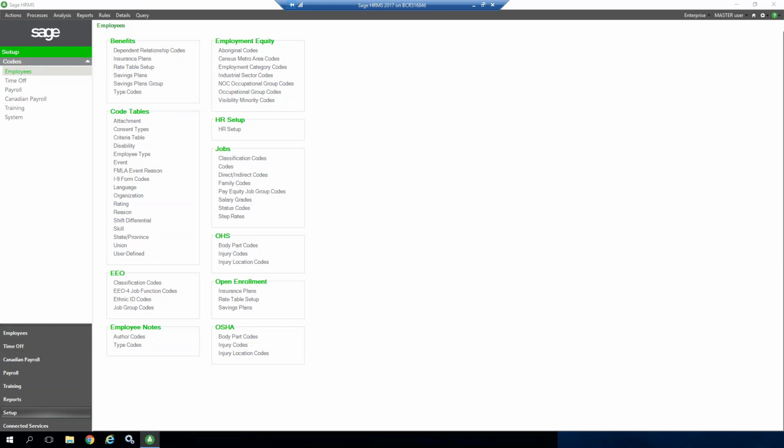Before you begin setting up open enrollment in ESS, we need to make sure that the HRMS environment is set up. And there's a small checklist here, and we've got 5 steps. We're going to be covering steps 2 to 5, but I do want to mention that first step is to run the duplicate key report. Now, this is located on the server where ESS is installed. You go to the Start button, you go inside ESS and select System Maintenance. One of the tabs there is to run a duplicate key report.